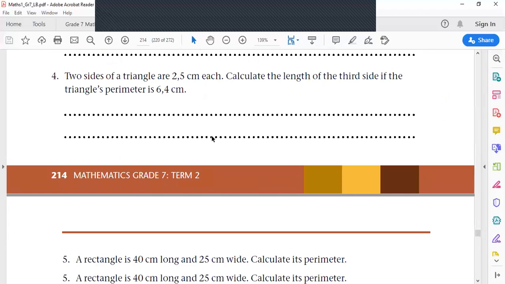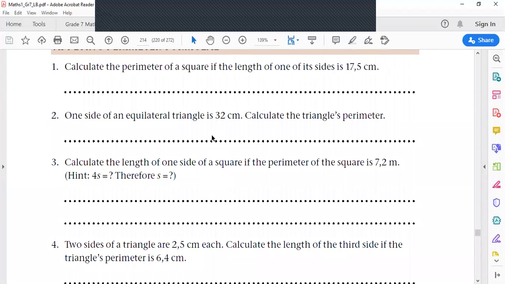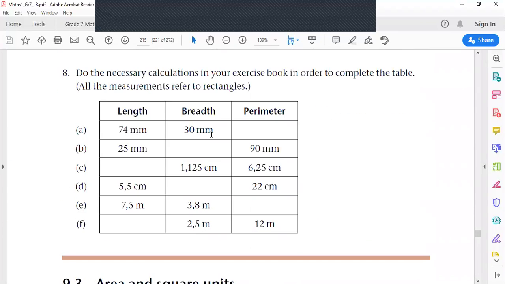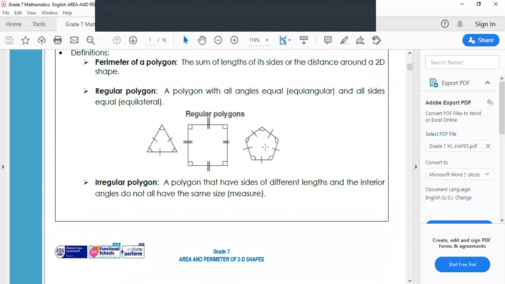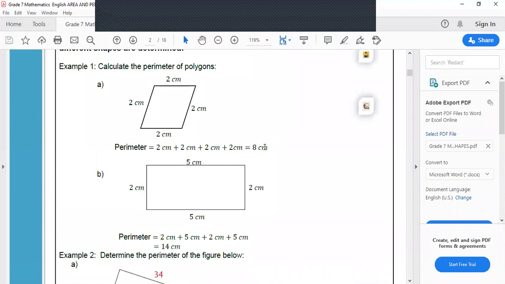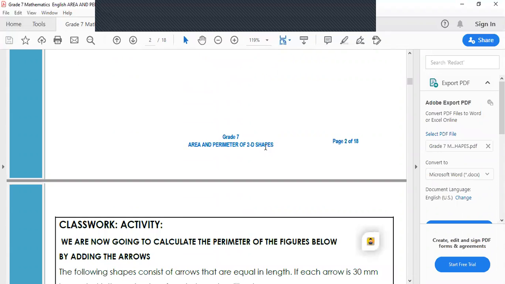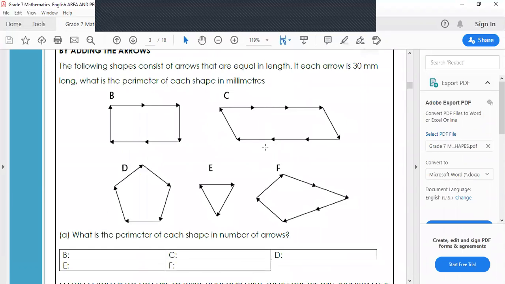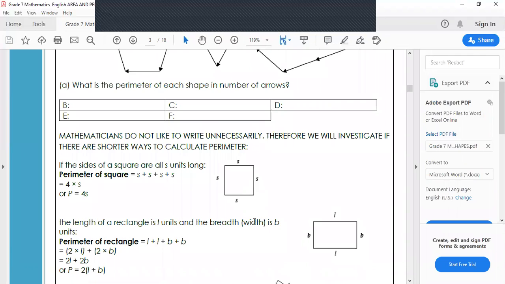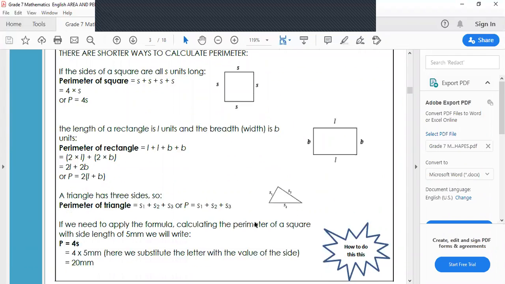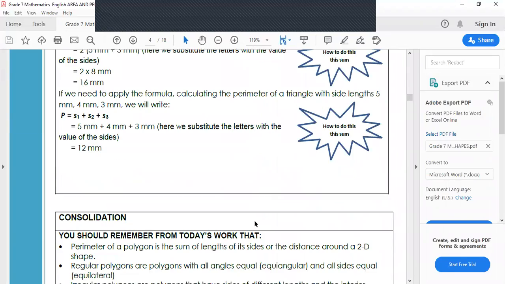Alrighty, and then I don't think we did this one. No, I don't think we did that, but we did this. So yeah, we definitely did this. So I went through these questions. These are basically the questions that you had to do already. See, that's the exact same thing that we covered now. Righty, and then we went over the shapes.